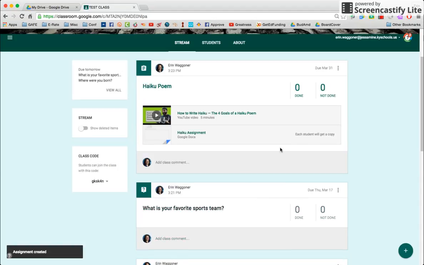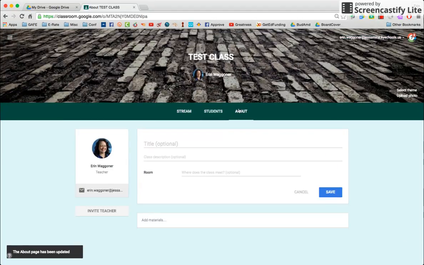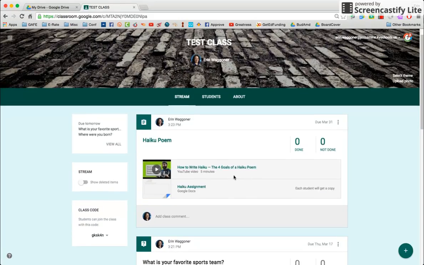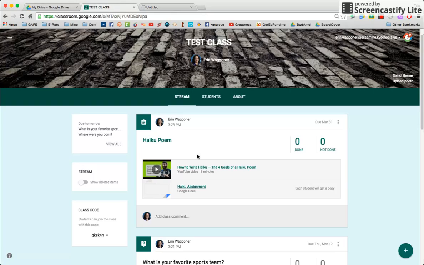it's going to push that out to each kid. Each student will get a copy. So if I had students in here, then I can go to the assignment and be able to see kids as they're typing, because the students have ownership of the file, but inherently, if they create it in your Google Classroom, you also have rights to the file. And then when they turn it into you, they lose their edit rights. So once it's turned in, they can't edit it unless they undo the turn in feature, which is an option. And then they can change it and send it back to you.